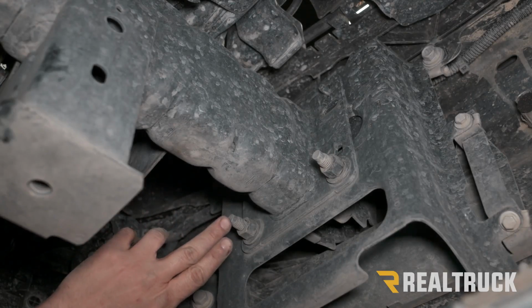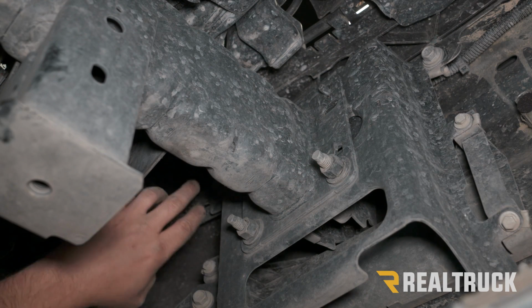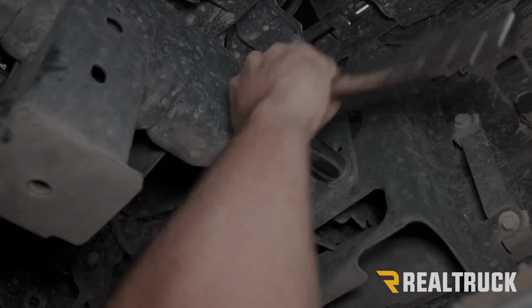Now we're looking at our driver's side frame horn, and there's going to be 3 18mm nuts here, here, and then one on top that need to be removed. And you're going to do that on both sides, and then this bumper can come off.